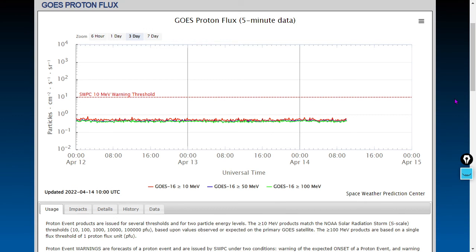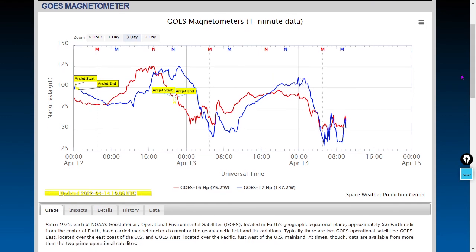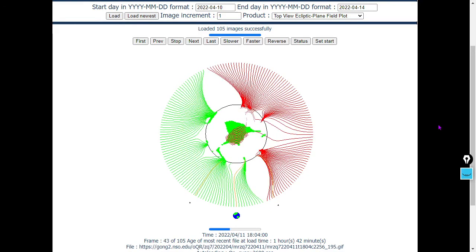No relativistic particles showing up here in the proton flux. The flare profile has gone up — we'll get to it in a moment. Those magnetometers here showing some spiky readings. That could be the magnetic field ahead of the coronal mass ejection. Don't be surprised if it is — it's kind of likely, as any moment we could expect the strike.